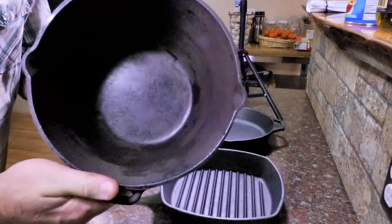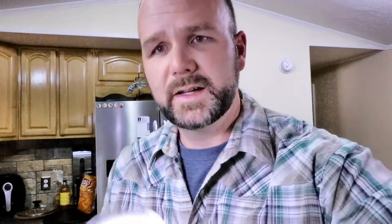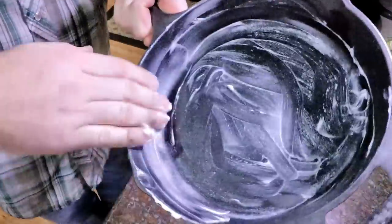While we're scrubbing, we're going to go ahead and preheat our oven to 300 degrees. Once we oil these pans back down, we're going to stick them in the oven for about 40 minutes. Look inside there — isn't that beautiful? It didn't come quite as clean as I would have liked, but we're still going to give it nice treatment. Now we've got our two cast iron skillets and one cast iron pot all cleaned up. This is the point where we wipe all the water off and grease the pan down. The tried and true way is just get yourself some Crisco — some solid oil. Stick your fingers in there and don't be scared of it. Get yourself a good dollop of Crisco and rub it on the pan nice and good.